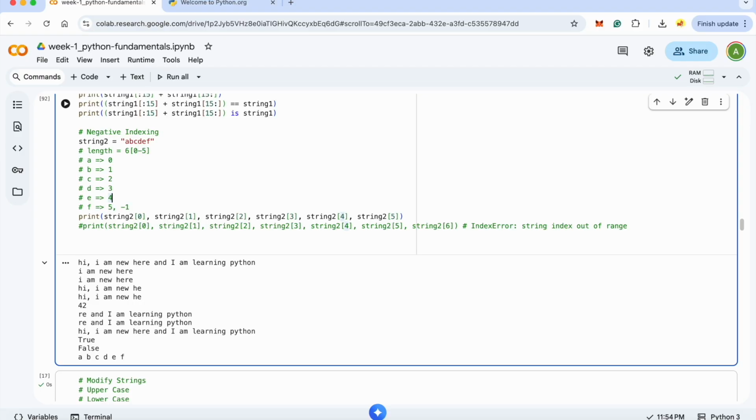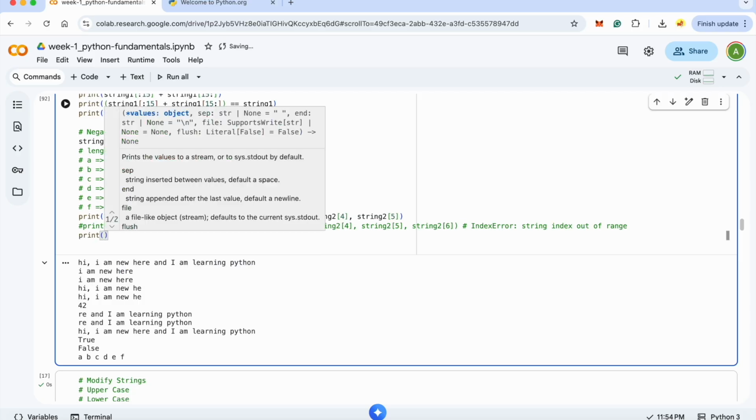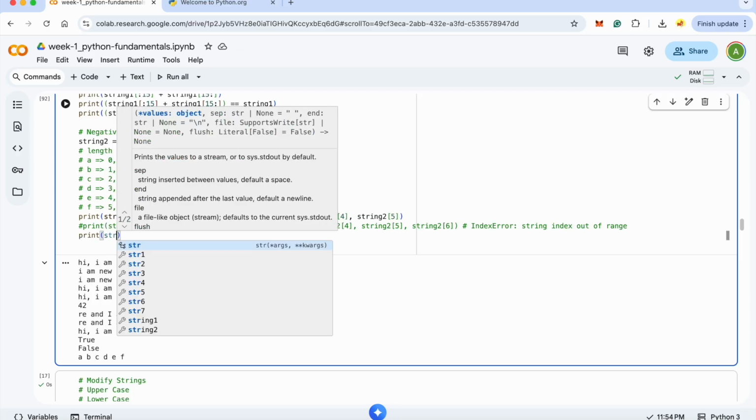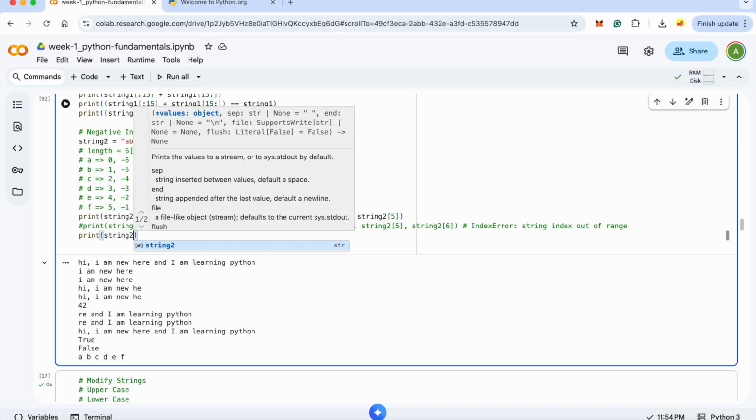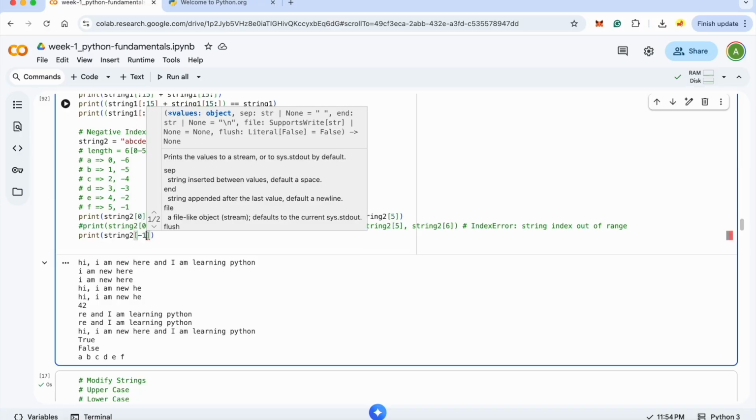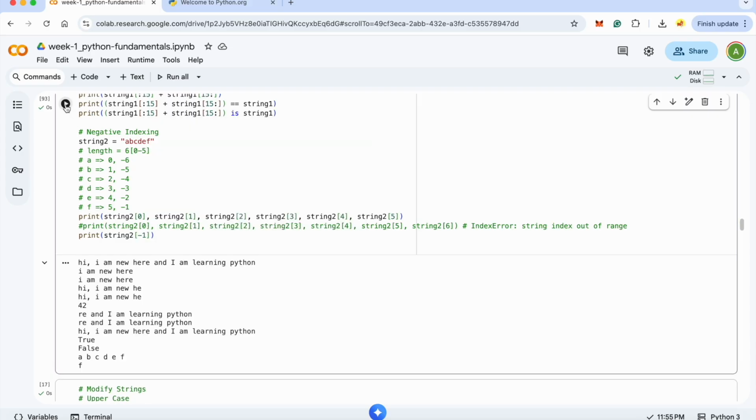We are starting from the end, so -2, -3, -4, -5 and -6. So let's check if we are correct or not. So if I do string 2 with minus 1, let's see what happens.